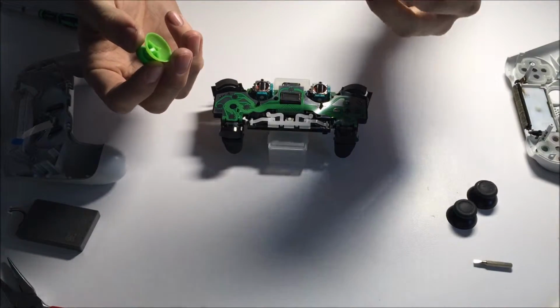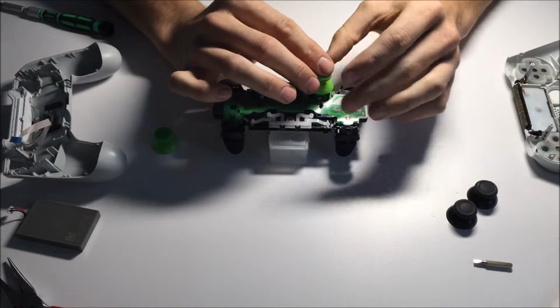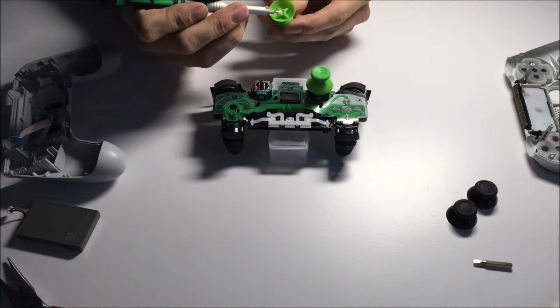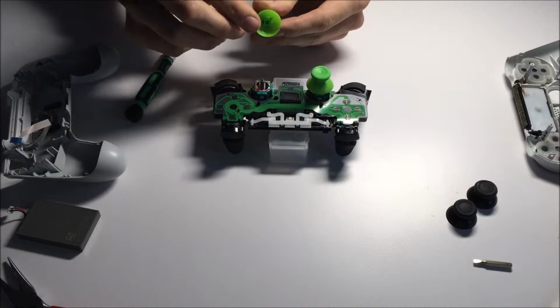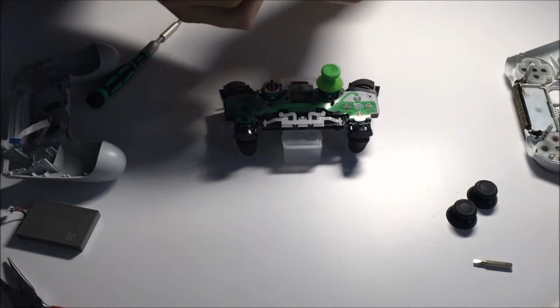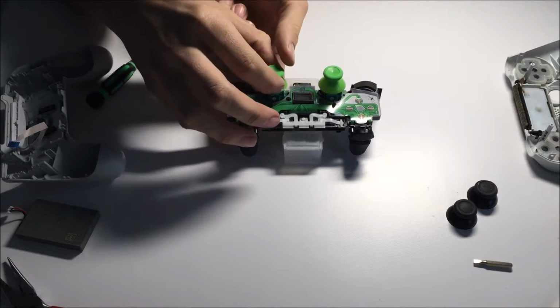Cost me around $6, but then I did pay a little extra for shipping because I do not like to wait. From here, I'm just going to get them situated. You will notice that there is a slight groove here, and that'll fit right over the same shape of the stick. Just want to get those situated on top. And then from there, oops, sorry. As you can tell, I'm Canadian with that. You just want to get it situated.